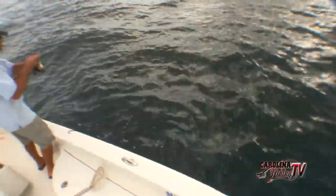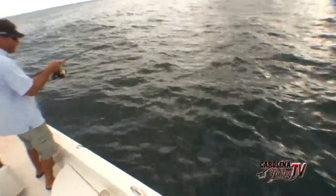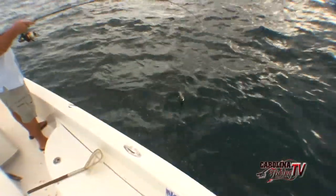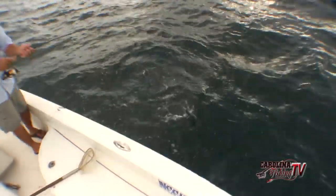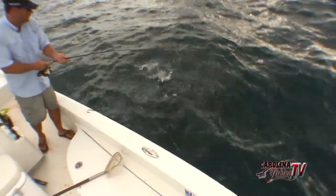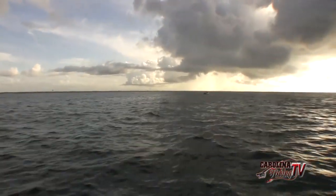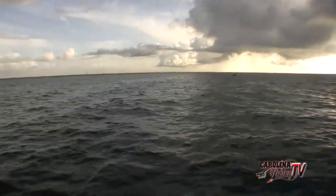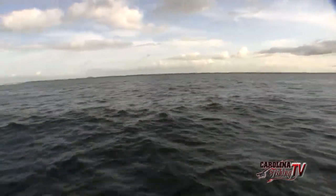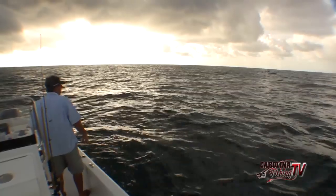I love the southeast wind. If it's light, it's going to make that water so blue - look at it, it's just crystal clear in here right now. Nice big three and a half, four pound Spanish. It's now 8:15 right now. We've been here probably about 20 minutes with the baits in the water. We have five big Spanish already and two kings. It's just an awesome bite here this morning.